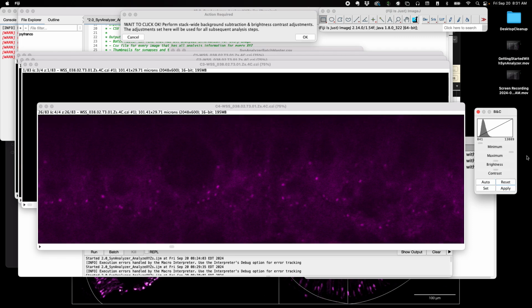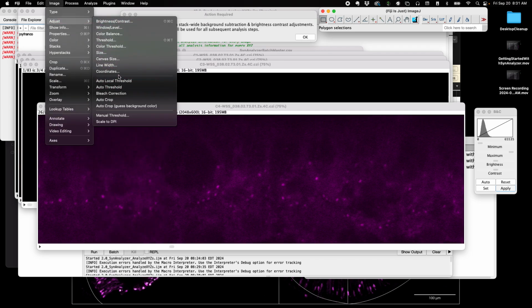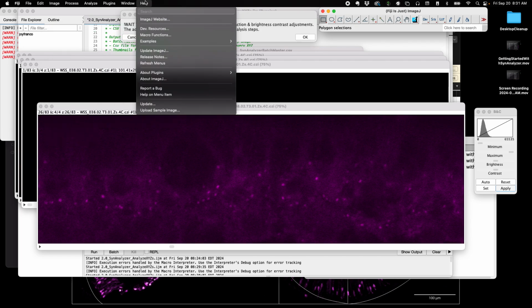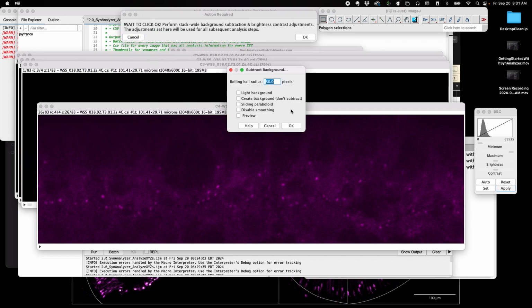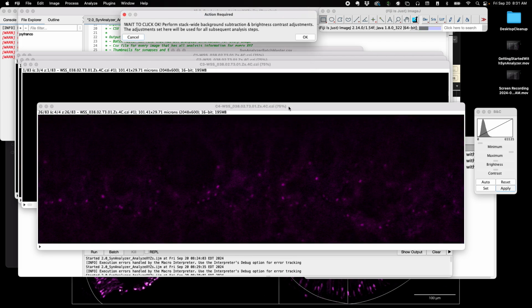Okay, and it's not great. It's not my favorite because of the way that ImageJ auto-adjusts it. So you might have to play with this, but I'm just going to leave it like this right now. Click apply. You can also try doing a background subtraction. You might need to play with just a couple of images to make sure you like how it's doing things. And yeah, do that to the entire stack.